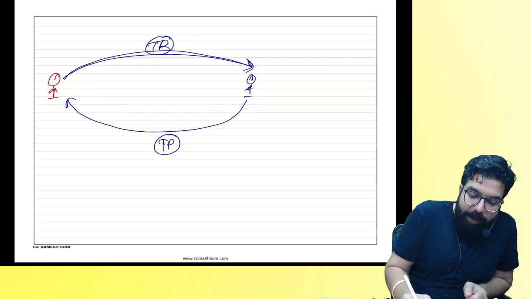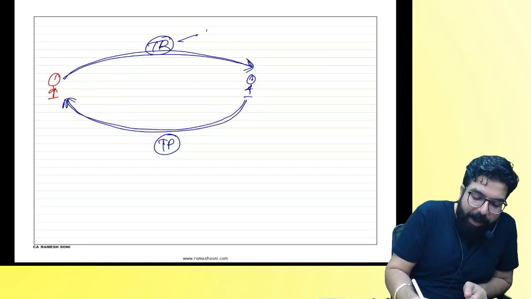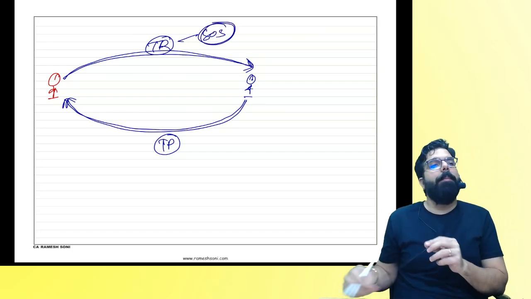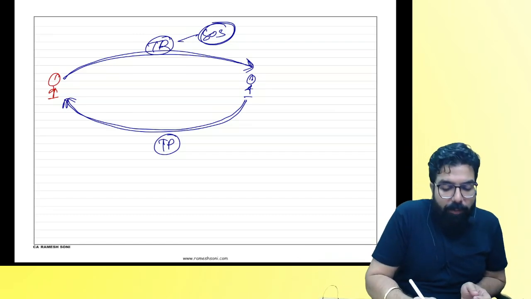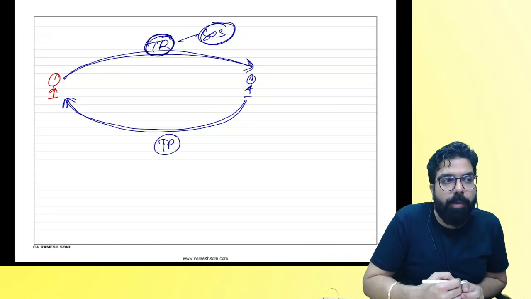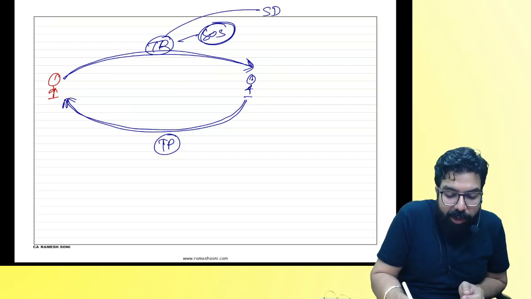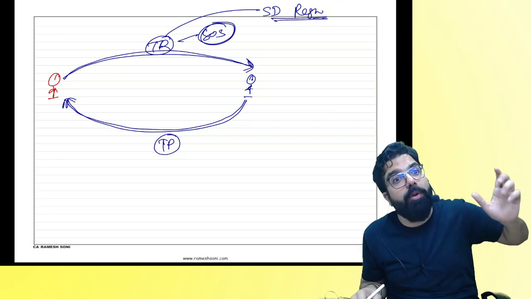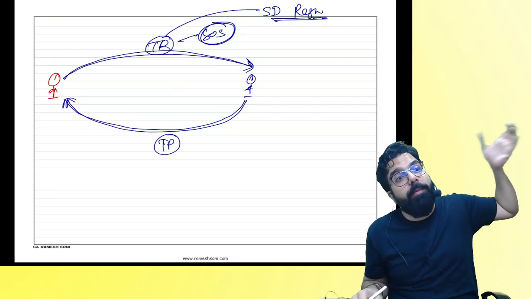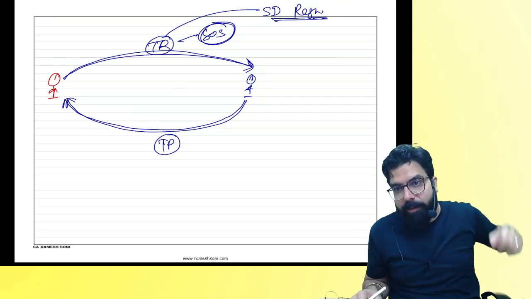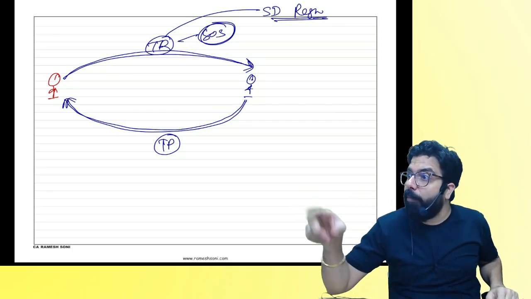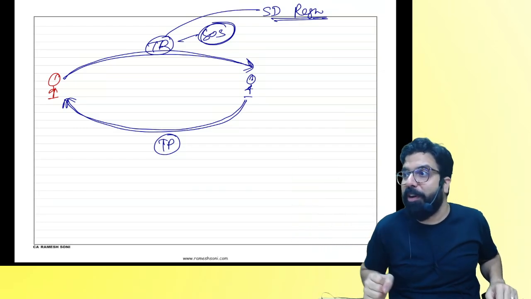Now, tell me one thing. Whenever I'm giving tenancy right and you are giving tenancy premium, it's a supply of service. Do you guys agree with me? Now, some people told, sir, when we are giving tenancy right to someone, we have to pay stamp duty. We have to pay registration charges. Why? Because it is given for a long time. We pay stamp duty, and we also pay registration charges. Sir, when we are selling land, we pay stamp duty and we pay registration charges. So GST is not there.